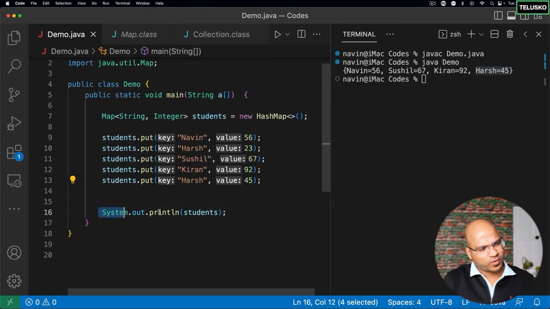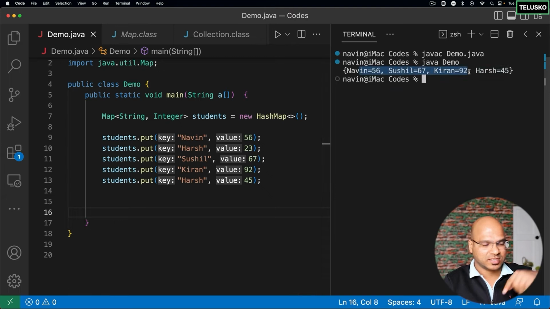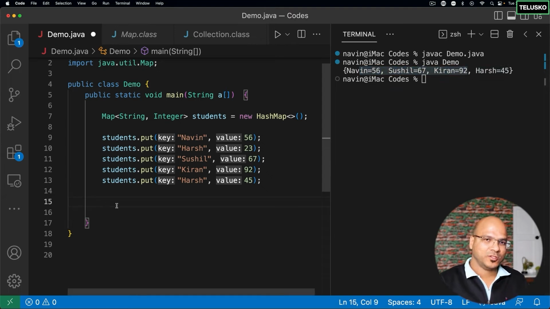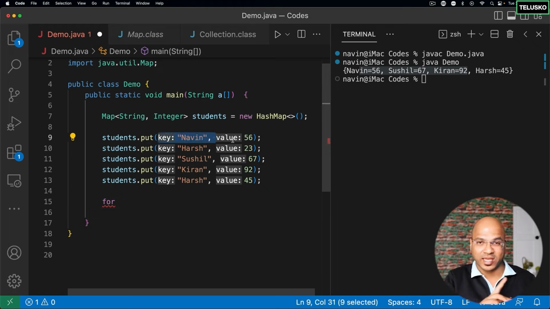Okay. So what I want to do now is print all the values. And that's why you can see there's no sequence here, because it's a set. I want to print all the values, but one by one. I want to use a for loop here. Can we do it? The problem is, if you work with a list and use a for loop, it will give you one value at a time, right? There's no single value here. We have two, a key and a value.